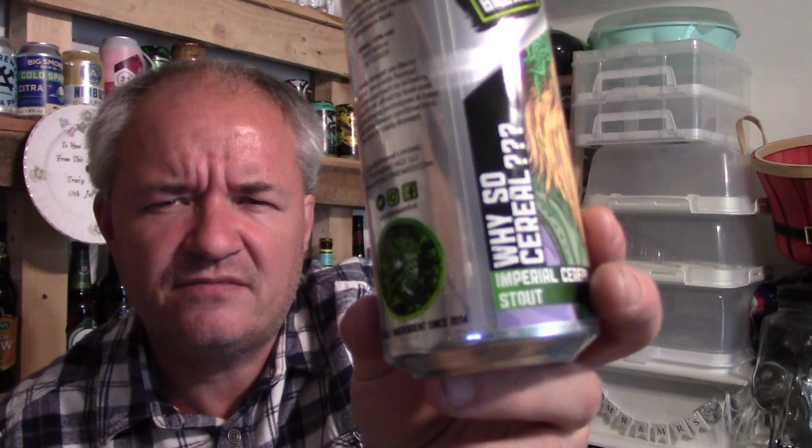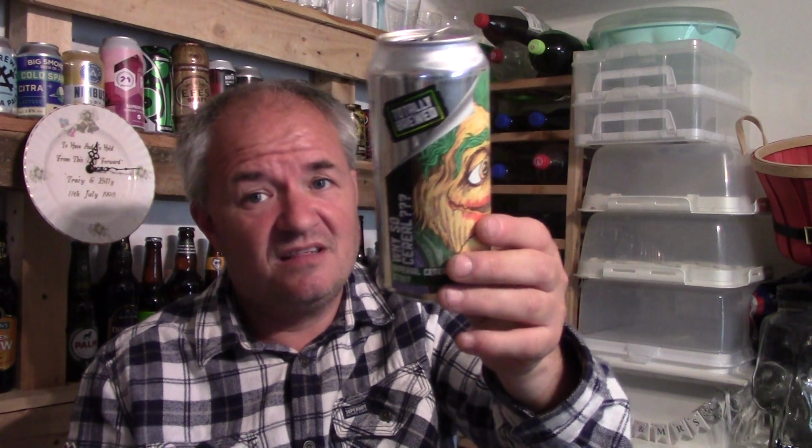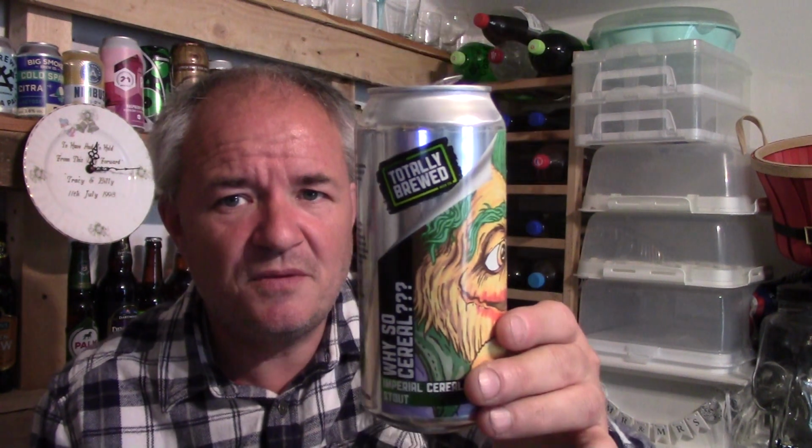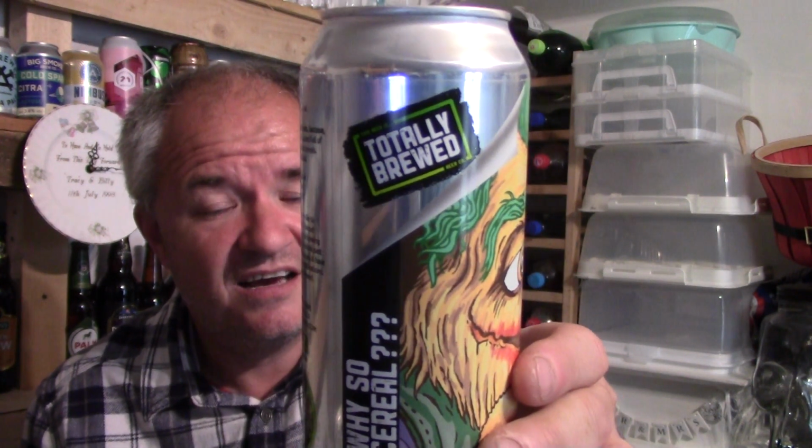Fantastic. Critique time then, because you've heard me drinking it. I loved it. If I'm being brutally honest, I couldn't get all the flavours. But what I can say is that it is a stunner of a beer made by these guys, Totally Brewed. Obviously, it ain't no supermarket price beer, so you're going to be paying more for the privilege. But as most true beer drinkers know, to get some of the better stuff, you have to pay the prices. Some of the best stuff costs a lot more to produce, and they can't squash their prices down. And that's where people must always understand.